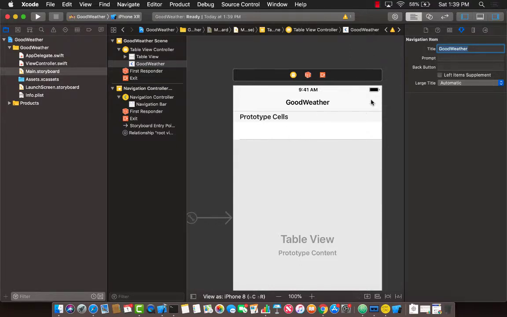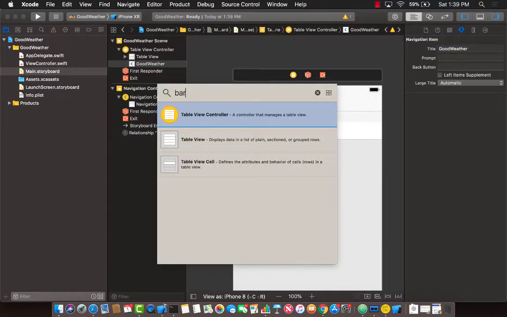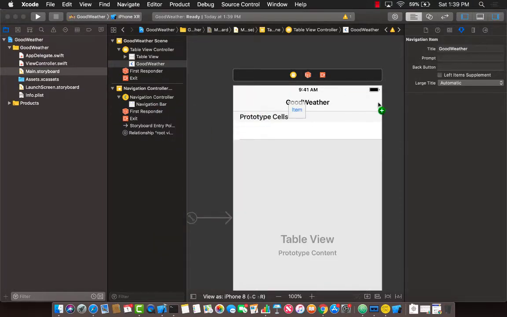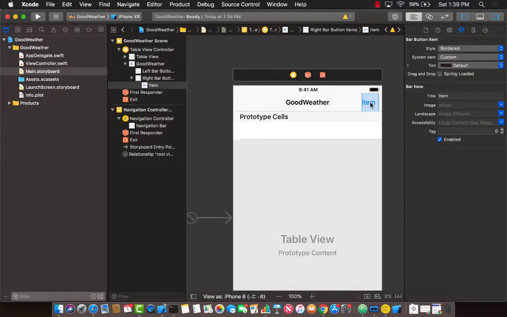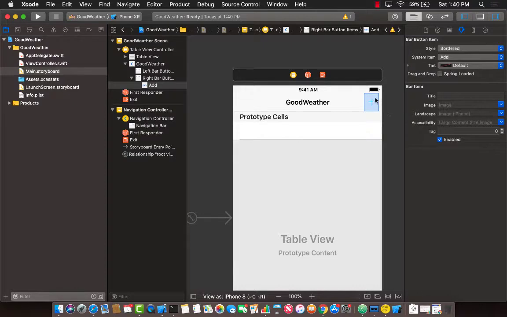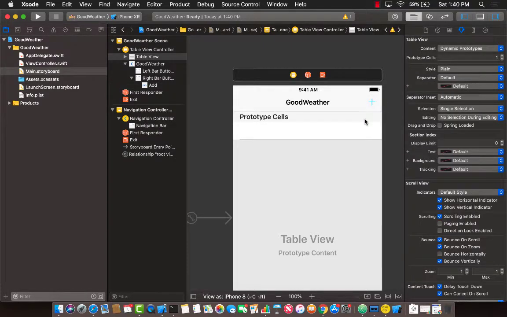All right. So this will be called the bar item button. You can actually click on the library and search for something called bar button. Here we go. And simply drag this, and you can see that you can put it on the right hand side, but you can also put it on the left. I'm just going to put it on the right hand side, and I want this to appear as a plus button. So if you go to System Item, you can see that there is a default implementation for the Add button, which already displays a large size plus, which is exactly what I wanted.